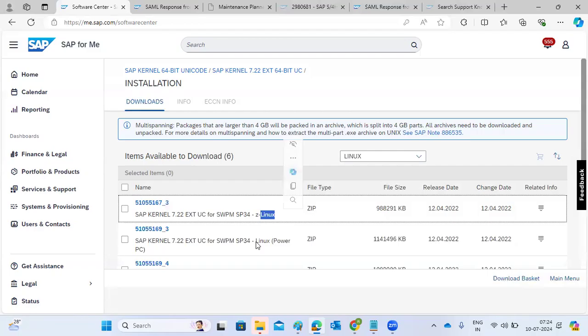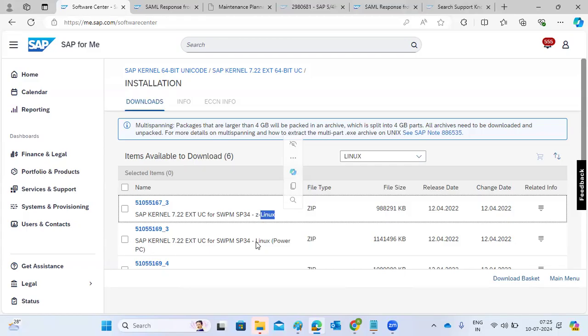Suppose your operating system team will build the operating system. It is their responsibility to build it, because we have to install all these things on top of the operating system only. Then they will tell you which OS they have built. Based upon their instruction, we have to download the respective operating-system-related files.